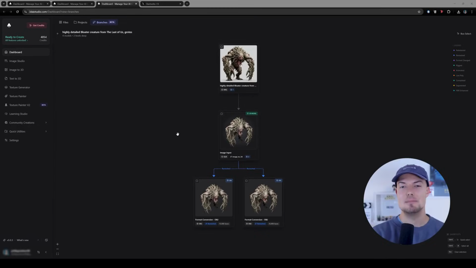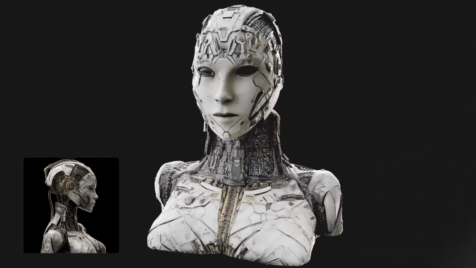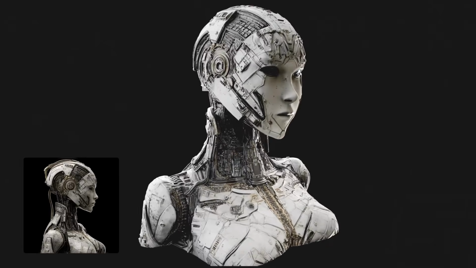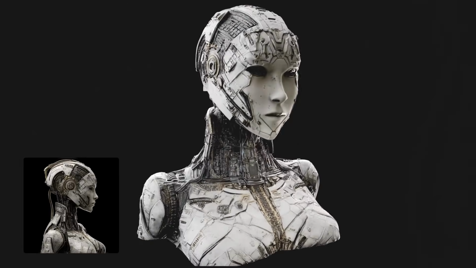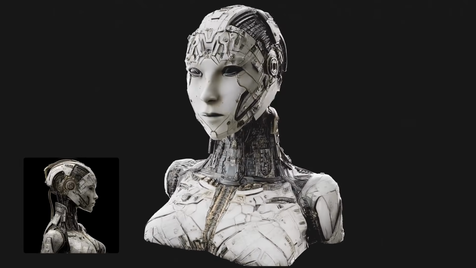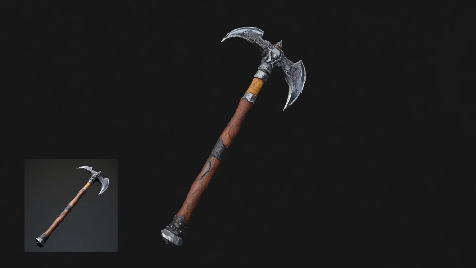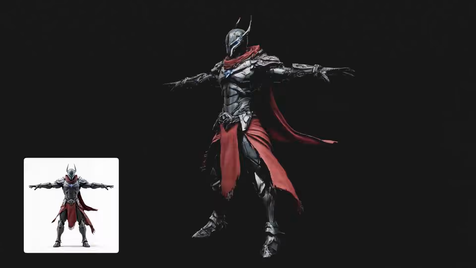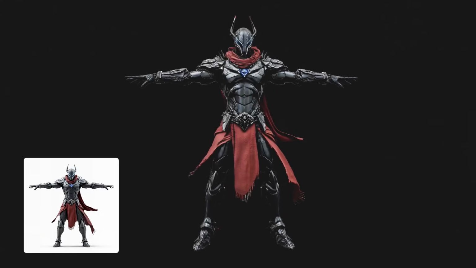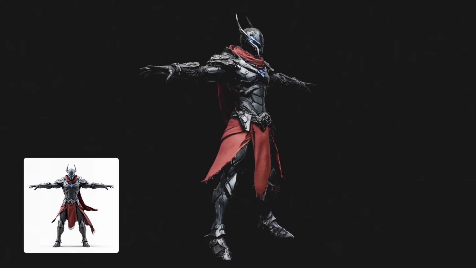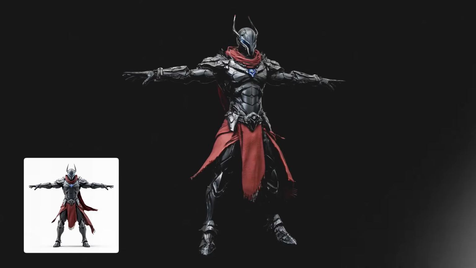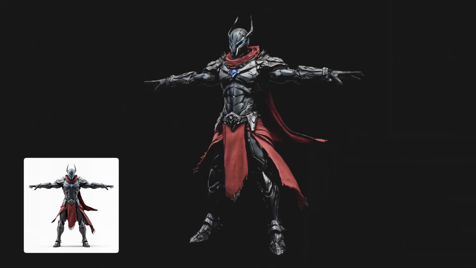I also created, by the way, a bunch of other 3D assets with the image to 3D mode. And here you can see, for example, a robotic humanoid I prompted in Midjourney and then generated with Prism 3.0. I also created, for example, a highly detailed pickaxe, which you can see here, but also different characters that are in great poses for 3D printing, which I will show you later on in the video, how to export them even with colors.